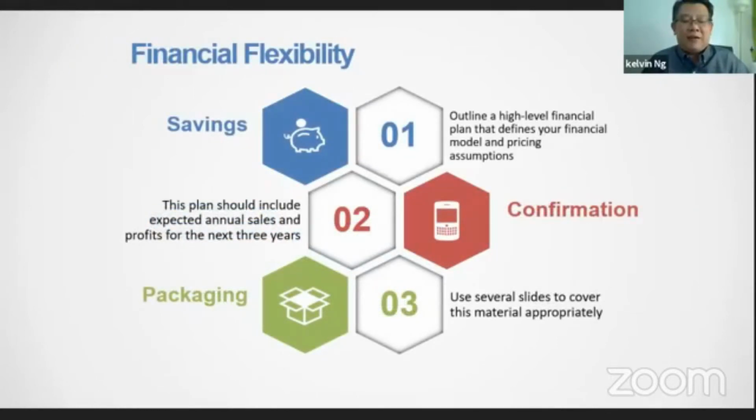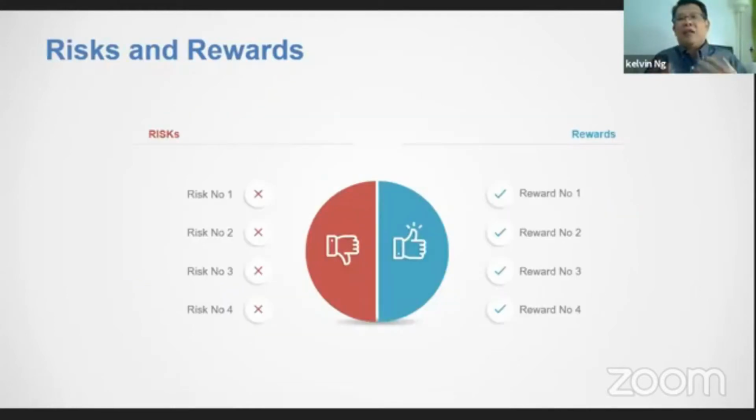Then there is the financial flexibility. So when you join us in this program, what we will do is, and so on, you start to talk. Then you say, now let's take a look at the risk and reward. So I'm going to go to slide number 15, enter. I'm talking about the risk and reward now. There are about 8 points. You're going to take about maybe 30 seconds per point. You just elaborate a little bit.